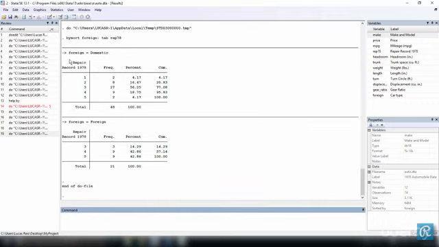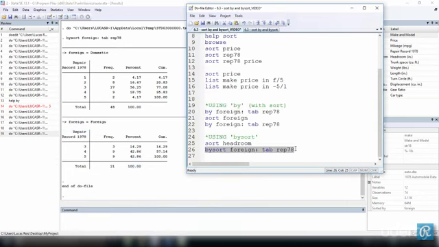So by sort foreign divided the data into 2 groups of foreign cars and domestic cars, and for each group it made a table of repairs, which is what we wanted. What I want to show you with this is that using the commands by sort and by separately is just the same thing. So I prefer to always use by sort, then choose the variable or variables I want to sort my data by, and execute whatever command I want.